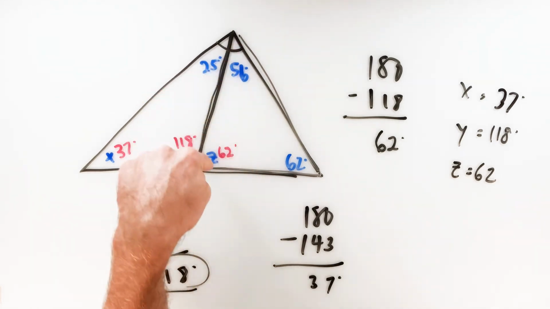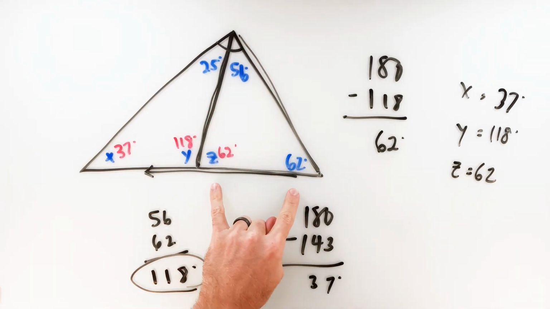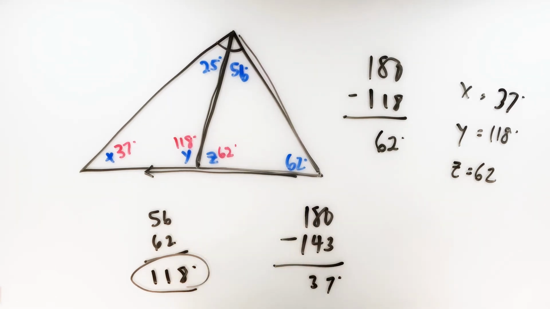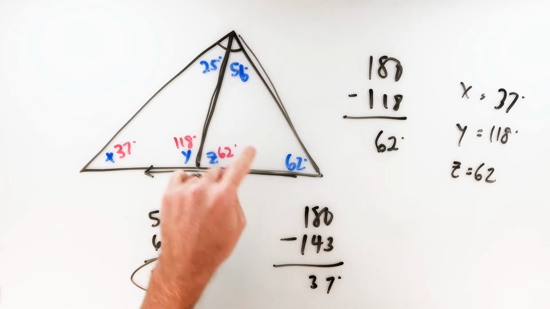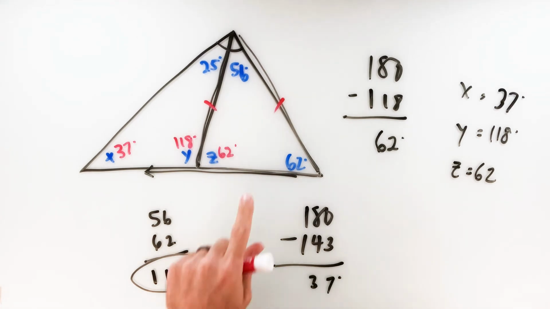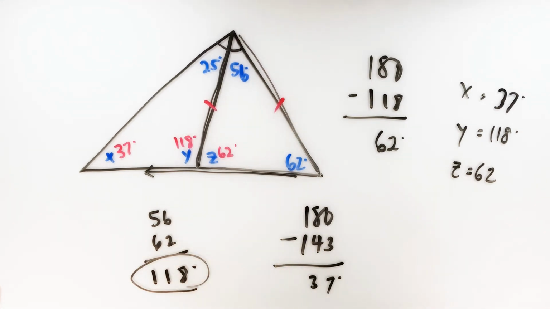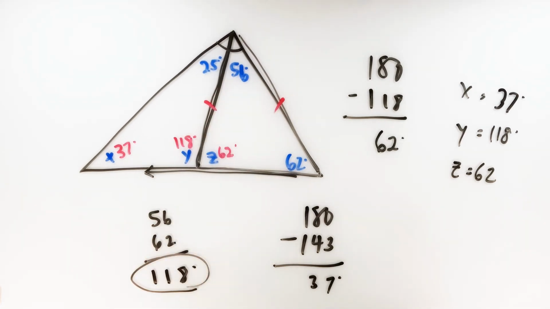First of all here, if I look at the triangle on the right, notice I've got 2 62-degree angles. I know we didn't really talk about this, but if you have 2 base angles congruent, that also means your 2 sides are going to be congruent. And if 2 sides are congruent, we call that an isosceles triangle. So that right there is going to be an isosceles triangle. Also notice that all 3 angles are less than 90 degrees, so that would be an acute isosceles triangle.